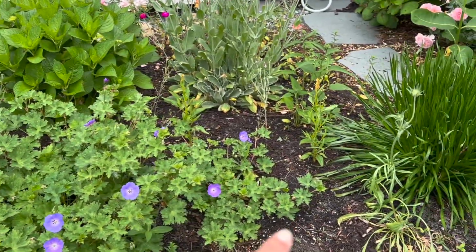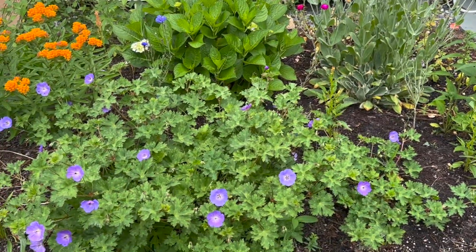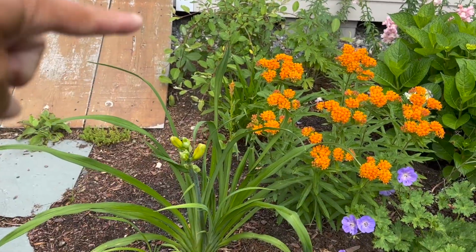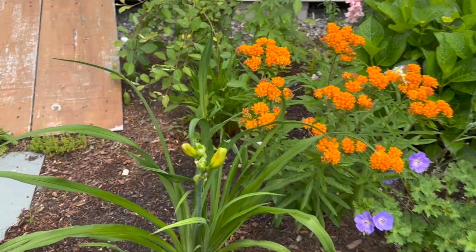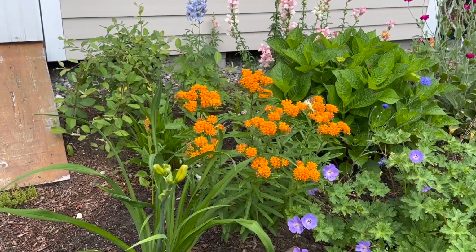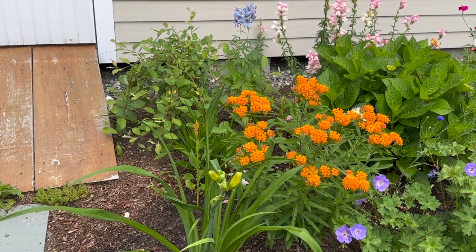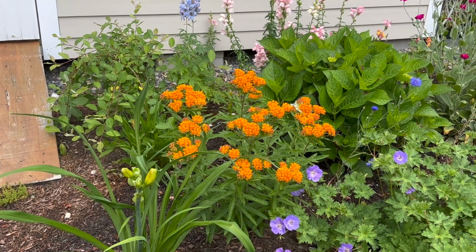There's 2 there. Look at this one, it's tiny. So I have like 5 of them that look like this, and only one is doing well. I don't know why. And I also have over here some zinnias I just popped in. This is another one of those daylilies that I grew from seed. It looks like it's gonna really open. I got these daylily seeds from Shelly at Guiding Green Thumbs. She has a YouTube channel. She lives in upstate New York. I can try to link her channel maybe, or at least I can put up the video of when I started these from seed, because it's pretty interesting. It wasn't hard to do, and I got literally like 12 new daylilies from just buying seeds.